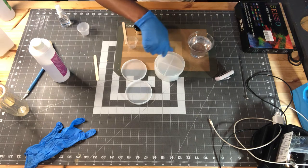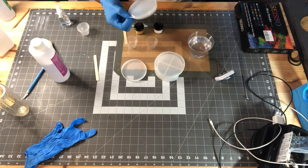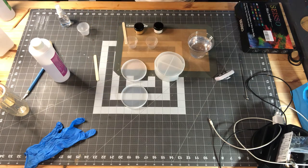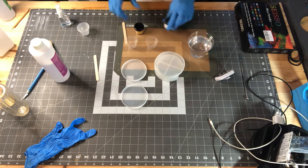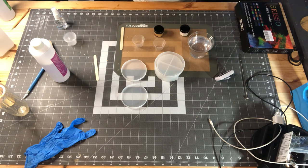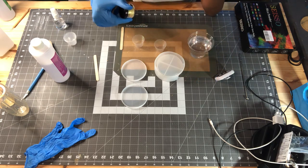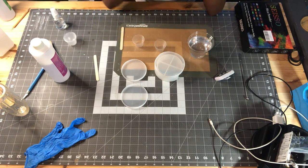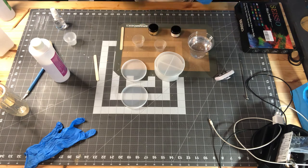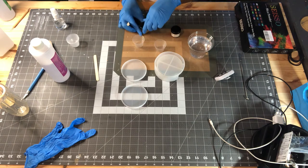To do the coaster mold, you flip it upside down because that's where you pour your epoxy, and then you pour the coasters here as well. What I like about this epoxy is it has a long work time — 50 to 60 minutes — the bubbles like to rise to the top, and it's supposed to be crystal clear with a super gloss finish. I'll be using a little bit of satin silver white mica powder and the sunshine golden, which I really love and use whenever I can.